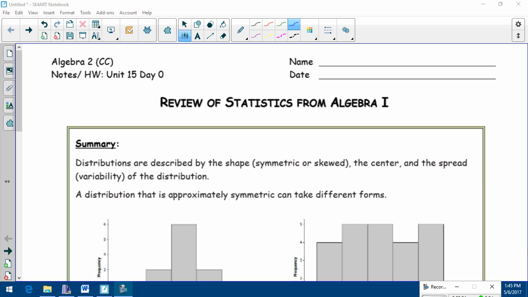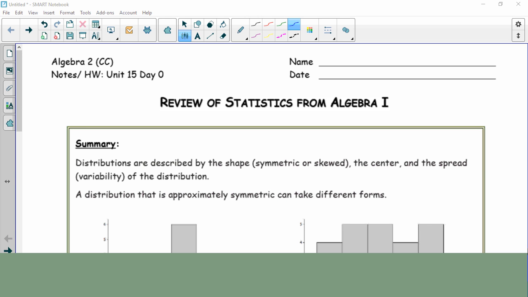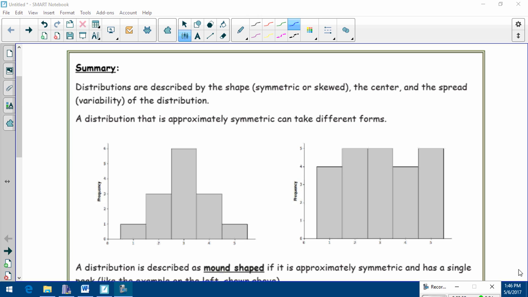So I just wanted to make sure that we are all on the same page and we all knew the background information going in before we do the new stuff. So none of this should be totally new today, hopefully. So hopefully you have this worksheet. If you don't, you can download it off my website and follow along that way.